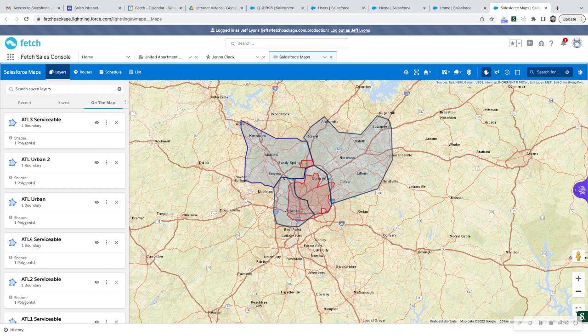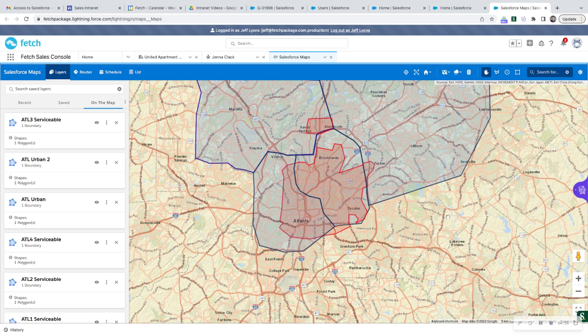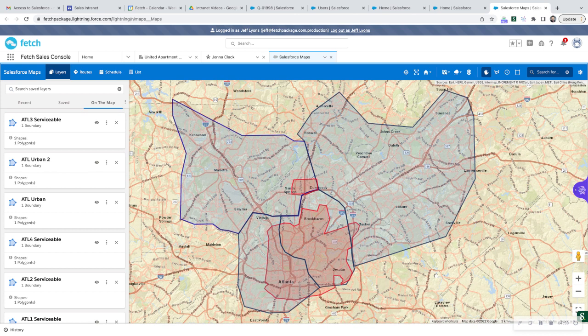Now, one thing that I dislike, and unfortunately you can't change the default here, is this map view looks a little foreign to quite a few people at Fetch because we're used to looking at Google Maps all day, every day. That's just kind of what most people in today's age are used to looking at.